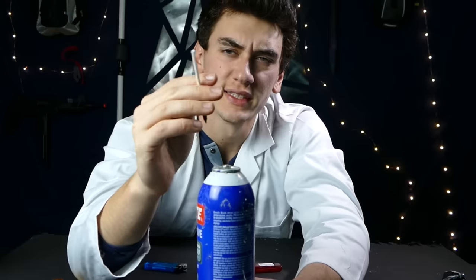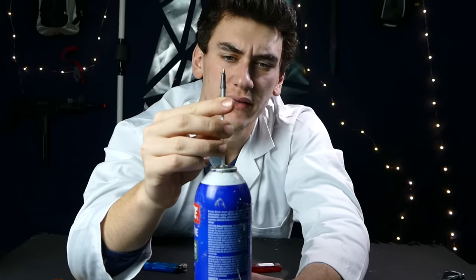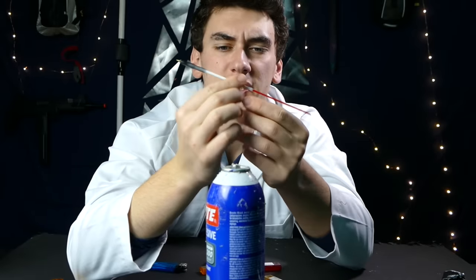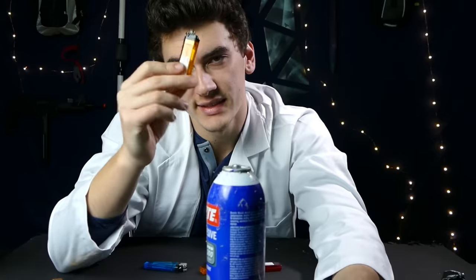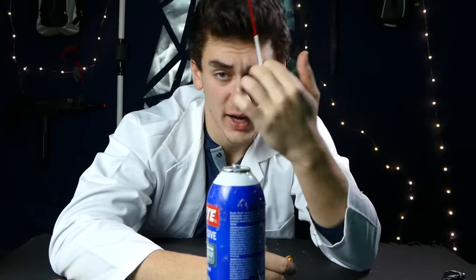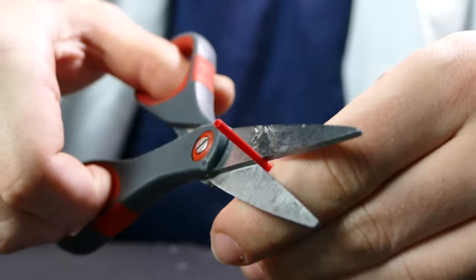Highly recommend gloves when doing this. I had to spend like 15 minutes in the back there washing my hands. Not fun, because it fits perfectly down inside of the Loctite valve right here. And as a bonus, these two pieces fit together as well. Just like that. So pretty much making our own adapter valve. One end fits in the lighter, one end fits in the Loctite, and when you push down, hopefully this liquid will shoot up and inside of the lighter. That's the plan anyway. Cut these down, glue them together, and hope for the best.